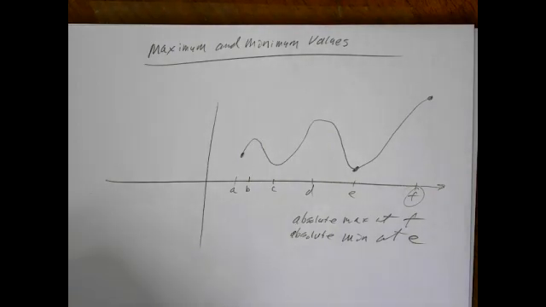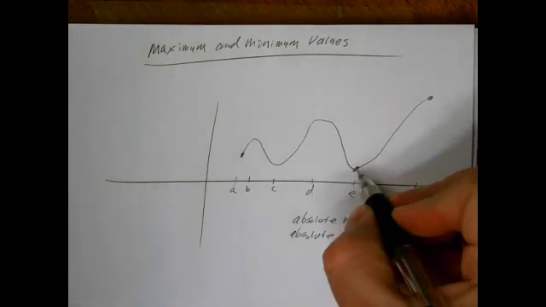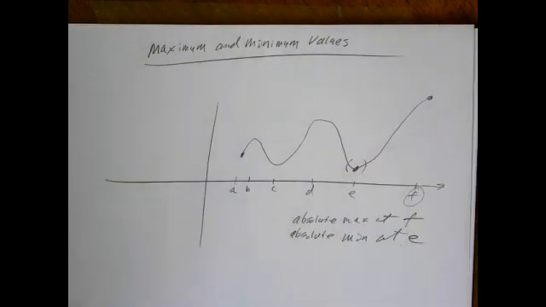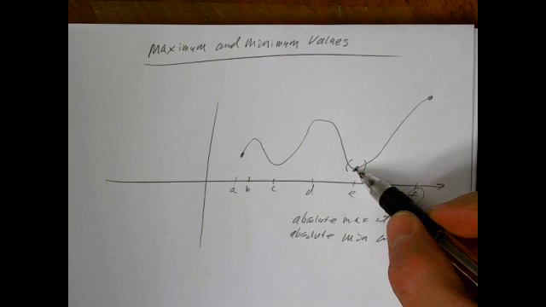But there are also things called local maxes. Sometimes local maxes are called relative maxes. Local mins can also be called relative mins. And a local extremum, a local max or a local min, is a point such that if you put that point in an open interval, it will be either the largest or the smallest value in that open interval. So if we start over here with the E, for example, if I put that in that open interval right there, then this point is the lowest point in the open interval.